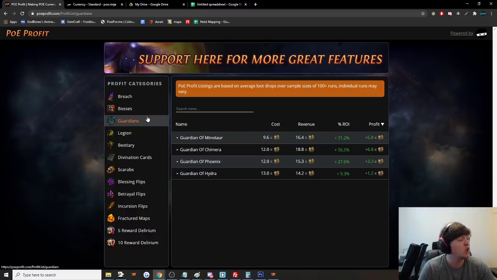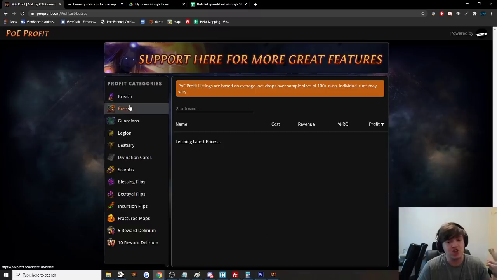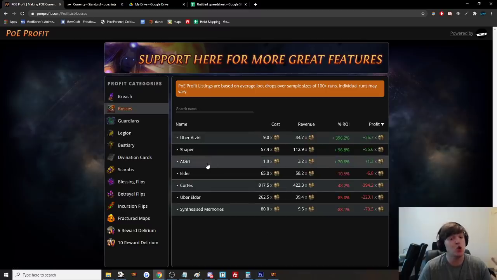Now, the catch with bosses is that the longer the league goes, the less profitable they will become. Again, reference the website, it'll tell you the general profitability of them, but just a bit of a hint, early on, Chayula is very, very profitable, Shaper is very, very profitable, Uber-Ziri is very, very profitable, and Elder is very, very profitable. Now, these fall off fairly quickly. A good one to note is also, if you can do it and you can get a hold of it, if you want to gamble, you can also go with Cortex.